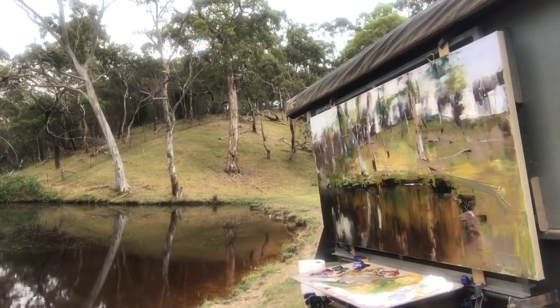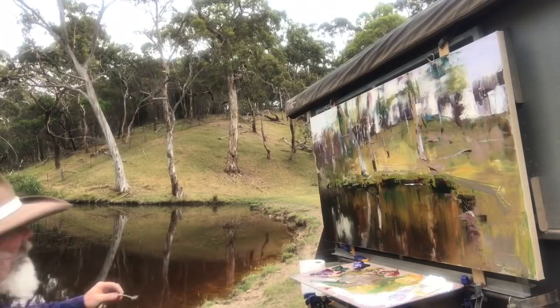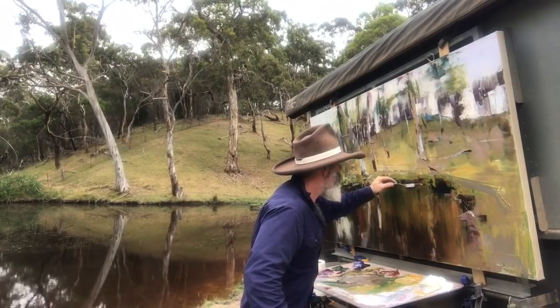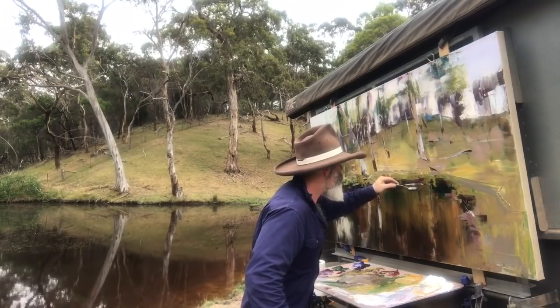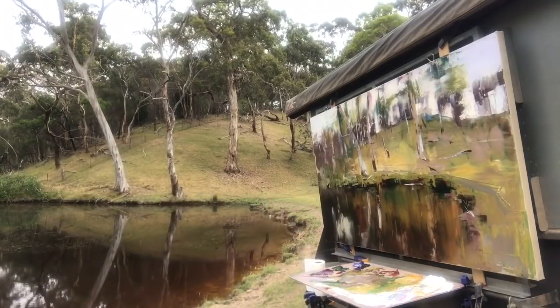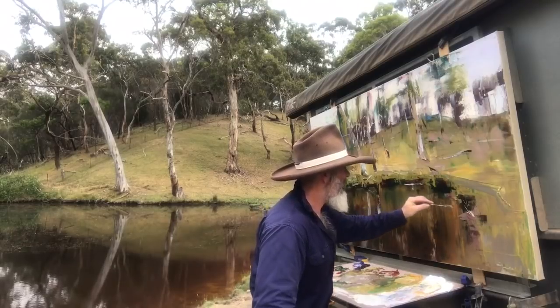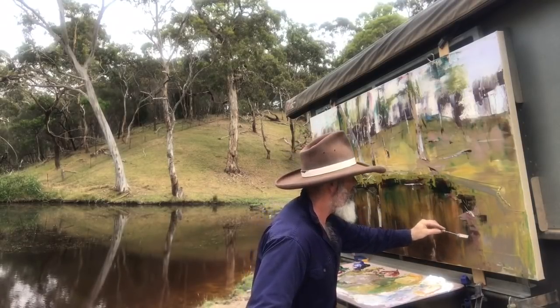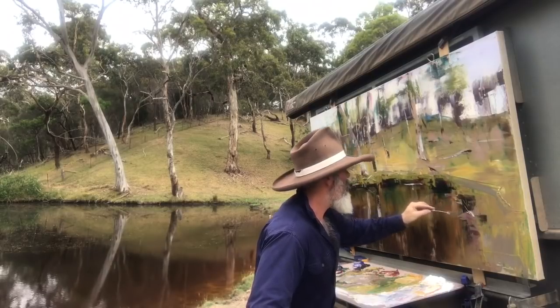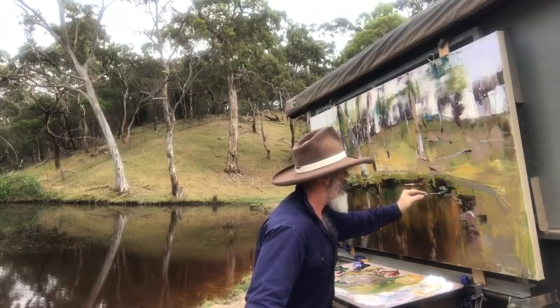Stand back for a minute. Just want to cut a little bit off that and pull it down like that. Just adding a little bit here and there, just a little bit of an earthy bank coming down to meet the water.